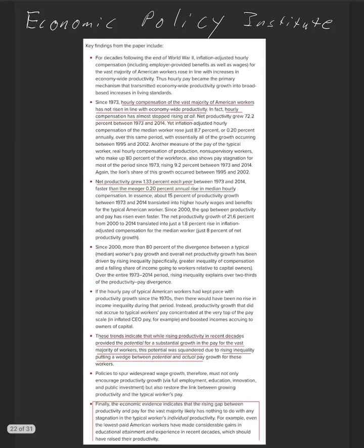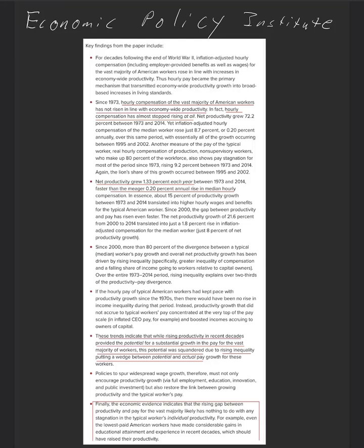Okay, so let's take a look at probably one of the best formulations of the wage stagnation theory. We have decades and decades following World War II where inflation-adjusted hourly compensation goes up straightforwardly with productivity. And this is the important part, I'm going to talk about it in a minute: economic theory predicts that wages will follow productivity. So if productivity is increasing, wages should go up with it.